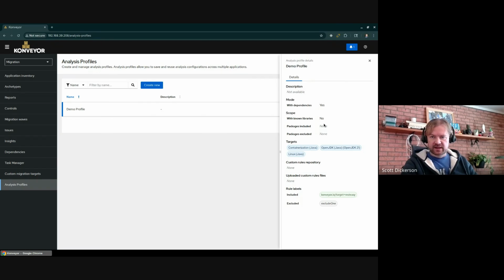This gives you a low-level view of the data for the profile. Some of this stuff is going to be updated shortly to look more like the wizard data. So with these things, it shows what the targets are selected, what some of the extra run labels and the excluded labels are.